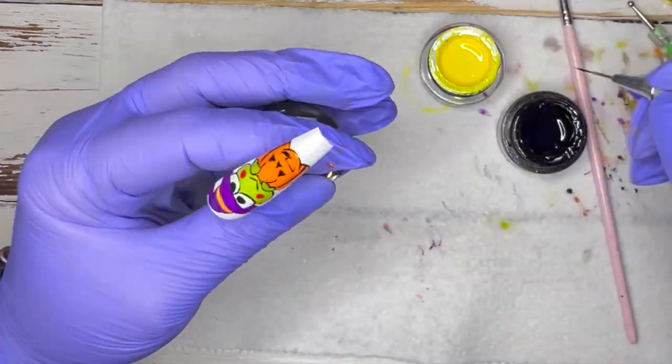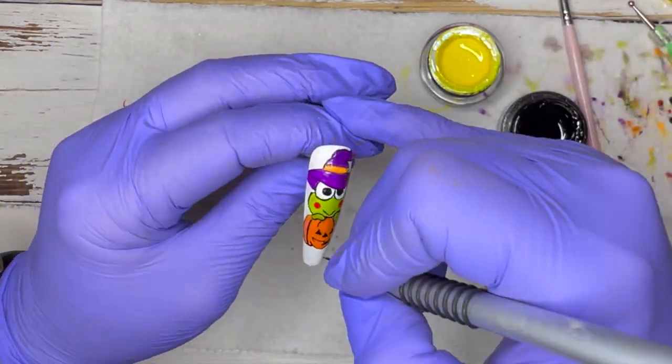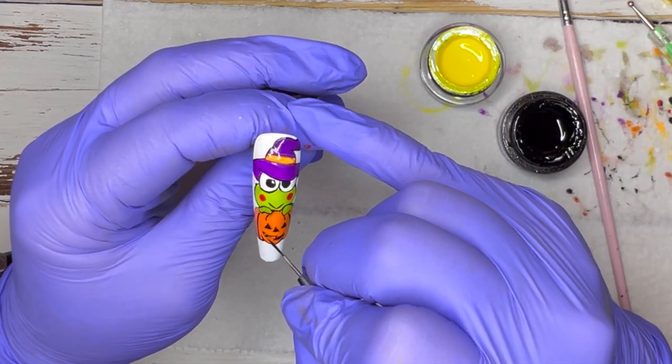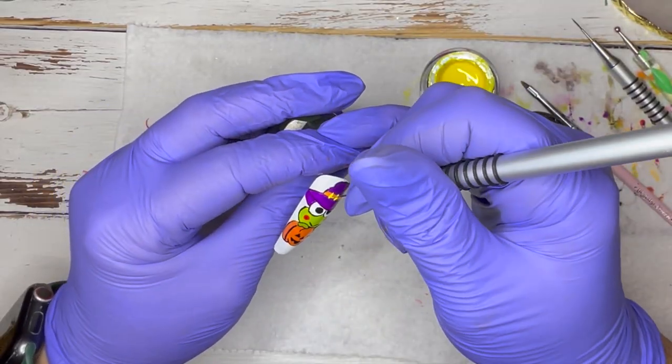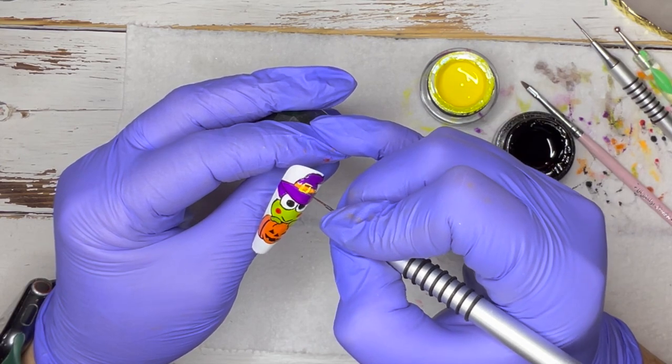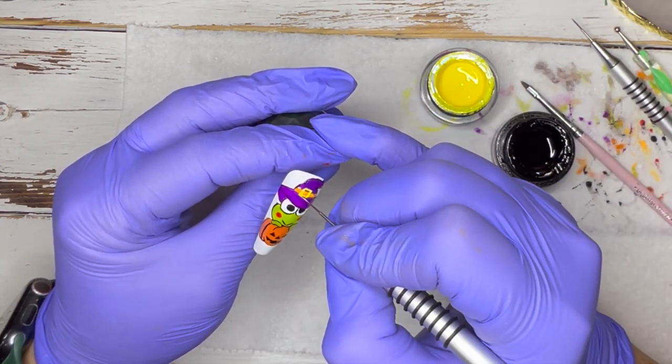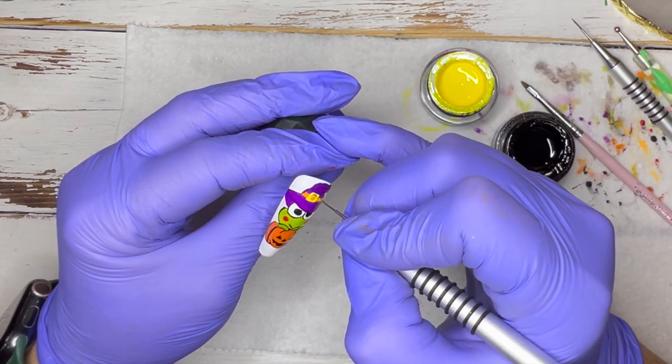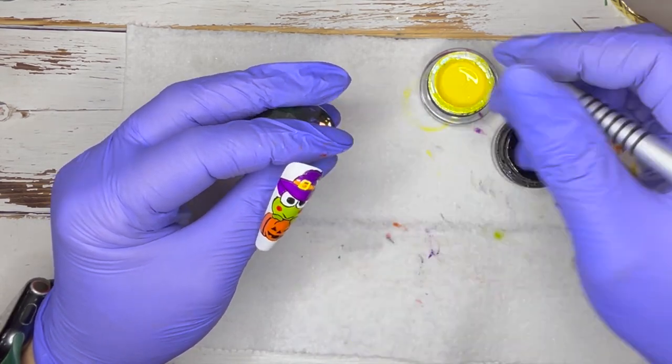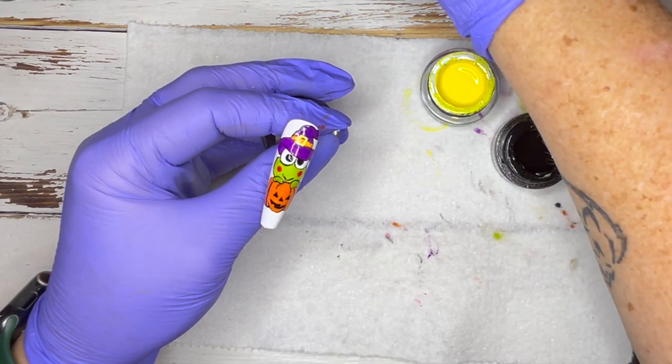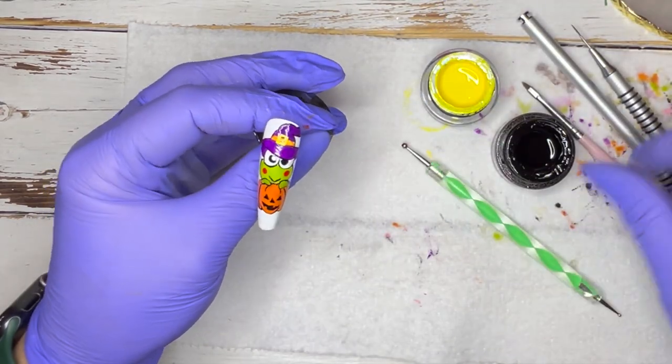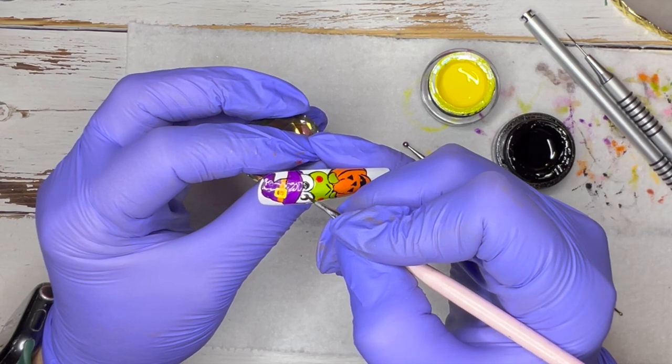I think the part that I had the most trouble with at this point was the shape of the mouth, so I didn't leave enough room at the bottom of the jack-o'-lantern and I was squeezing it in at that point. But now I'm putting in the buckle, which is bright yellow on Keroppi's little witch's hat, and then the clasp which is in black. I'm going to outline the hat and the belt and the belt buckle.